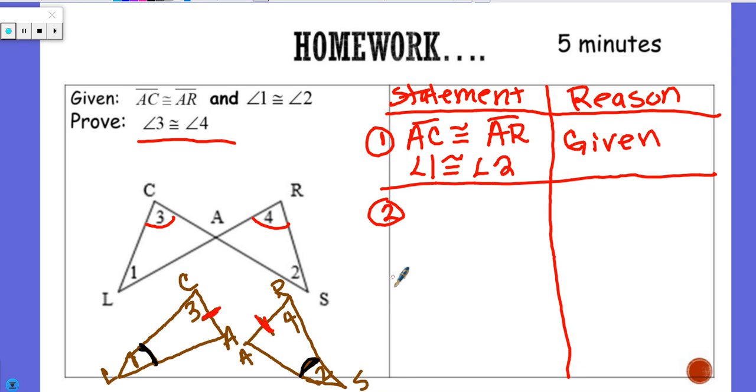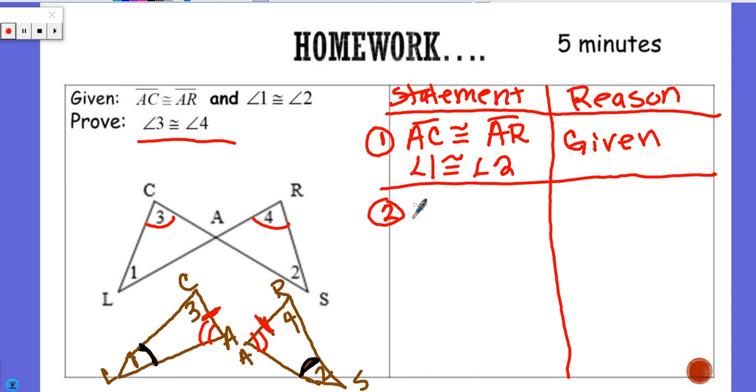All right, so if I can somehow find how to make these triangles congruent, then I can say CPCTC. So there's some more information I can mark up in here. If I look right here, these are vertical angles, so I know these 2 angles are shared. So I'm going to put 2 marks here and 2 marks here to say they share angle A. So I have 3 parts of this triangle marked up, so I might be able to do some triangle congruency stuff here.